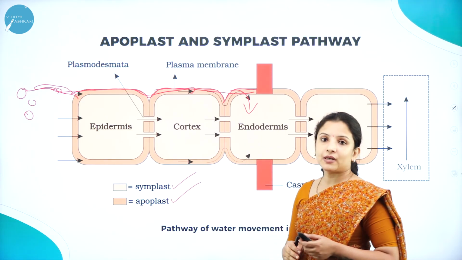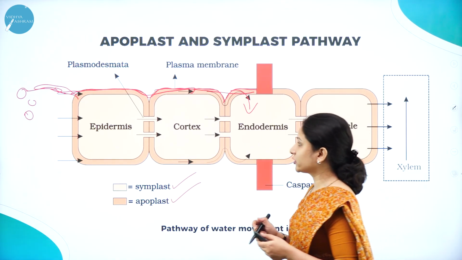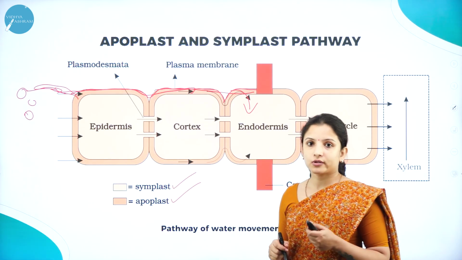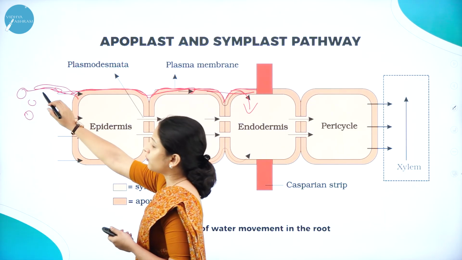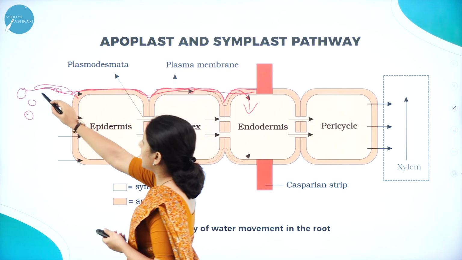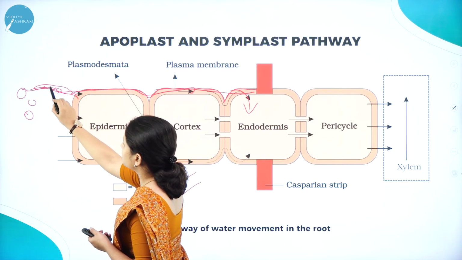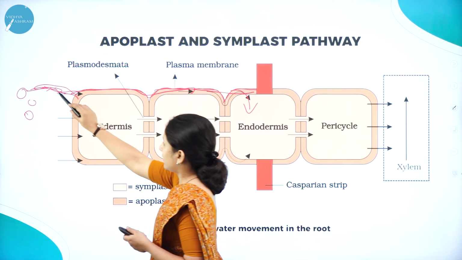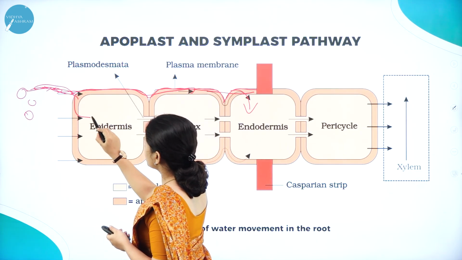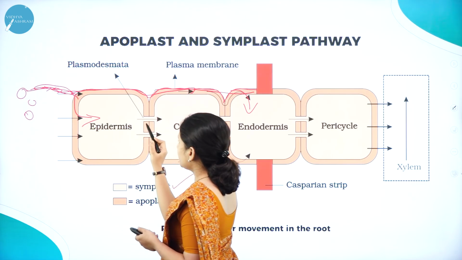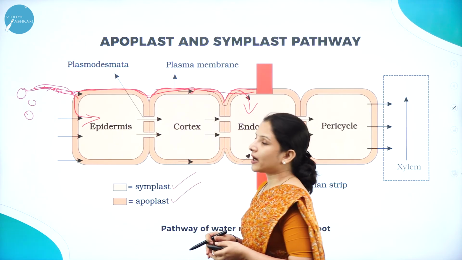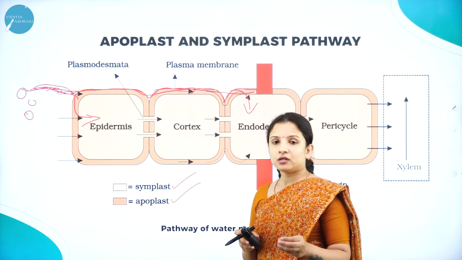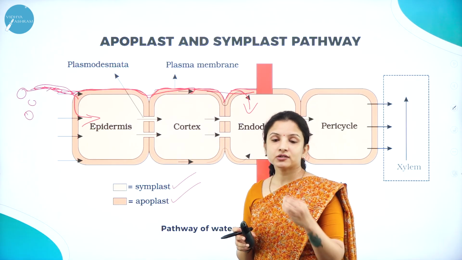Therefore, most of the plants depend on the symplast pathway. So in the symplast pathway, what happens? Here also, the water molecules or the solute are directly absorbed by the plasma membrane of the root cells, root hair cells. Then they travel into the root hair and then into the epidermis. From the epidermis, they have to pass through the plasma membrane. Here, it depends on a procedure called osmosis.